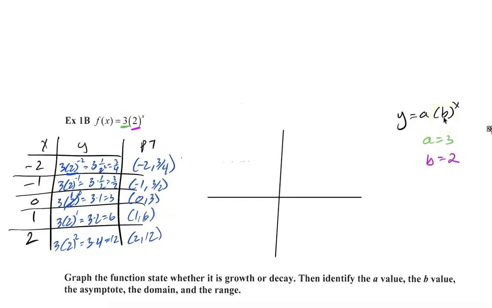Anyway, if we're going to plot this, I have -2 and 3/4, so close to 1. I have -1 and 3/2, a little higher than 1. I have 0 and 3 up there. And I have 1 and 6 off my grid already. And I have 2 and 12, so it's way up there, right? Exponentials grow fast. So we get a graph. Asymptote is always going to be at 0 for now. When you get to higher math, it'll be someplace else. For now, it's always at 0. And then we have a graph that looks like this.